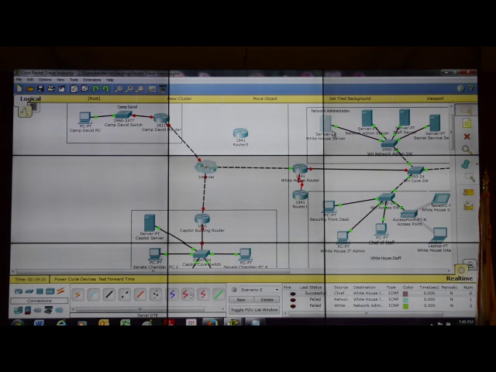Standard would say, if we're trying to protect this, actually, in this scenario, this is the closest router, we would put it here. But then that traffic is still going to come all the way from this direction. If we use extended, we can put it here. If the traffic is good, it comes all the way through and goes where it's supposed to. If they're trying to get to this server, then it's stopped right here. So you save a lot of bandwidth and you keep your network performance up.